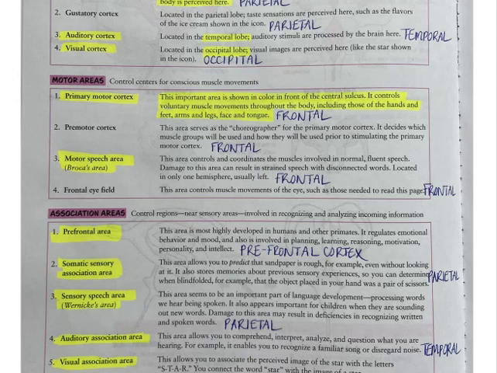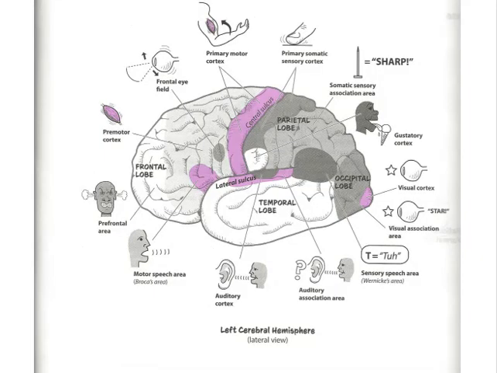There's also what's referred to as a premotor cortex in the frontal lobe. This area is sort of what they call a choreographer for the primary motor cortex. It chooses, if you will, which muscle groups need to be used and how they're going to be used before the primary cortex gets stimulated. You can see in the drawing, this very light gray region is labeled as the premotor cortex.